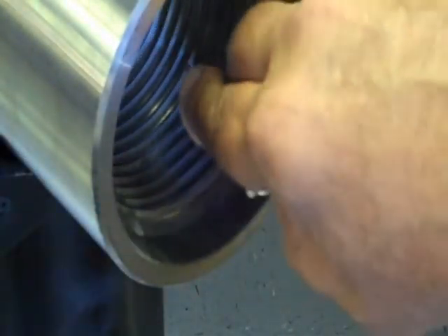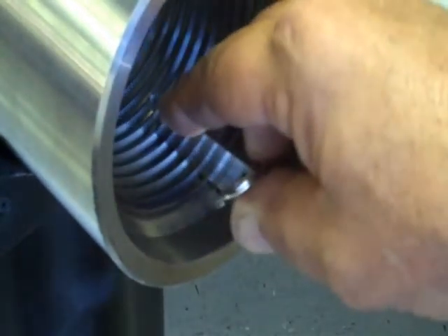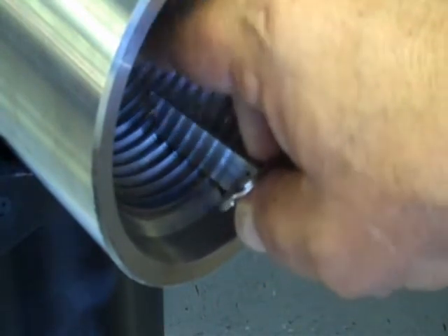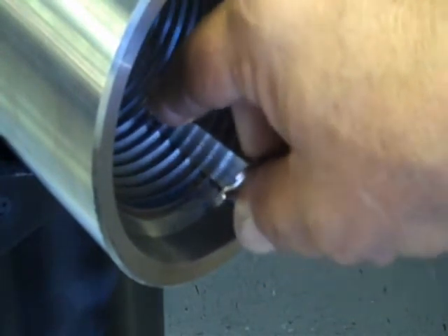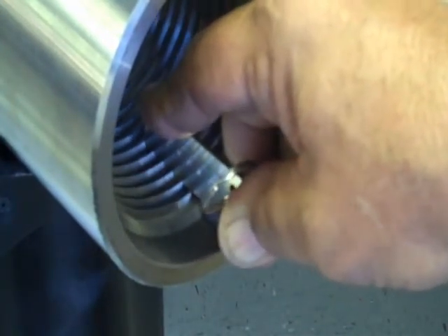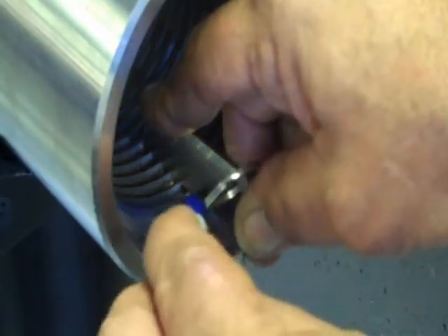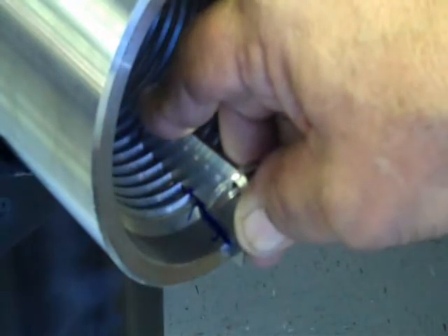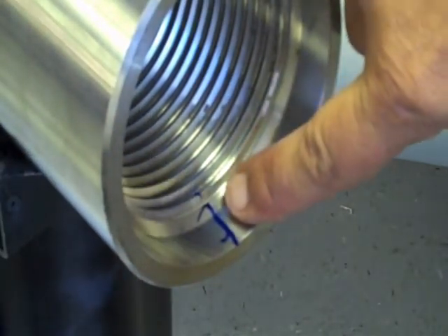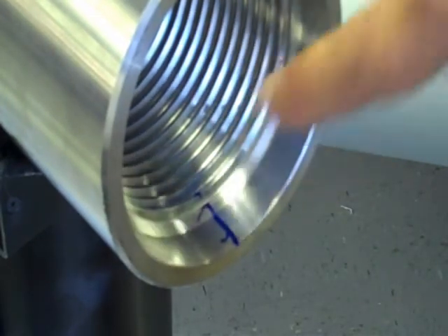I set it in the thread — I know it's hard to see with my big hands in there. I place it in the threads and run it around until it hits the face, then I back up, then I start wiggling it side to side while I'm holding down on my index finger, pressing the profile into the threads, and I come up until the front of the gauge itself hits the shoulder. Then I reach in and mark the counterbore, because all of the length profile templates are designed to go to the second root from the counterbore.